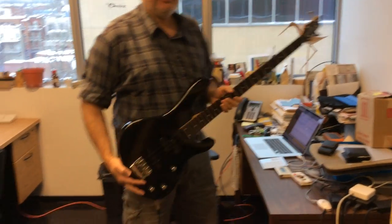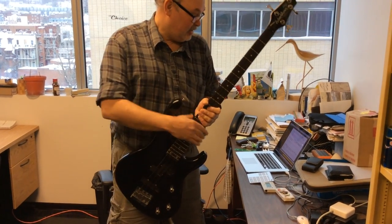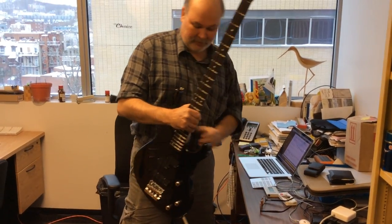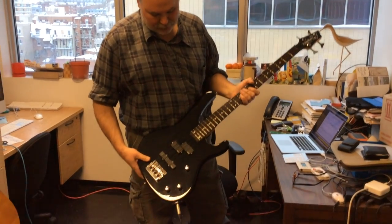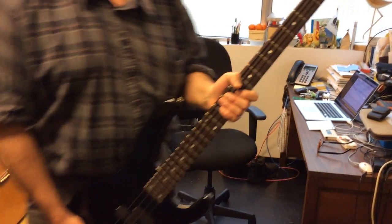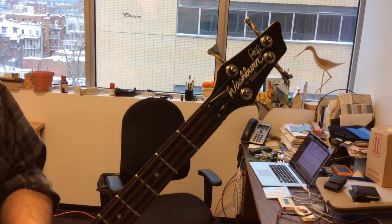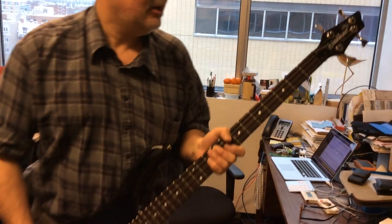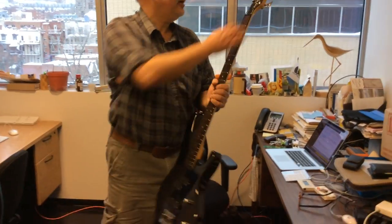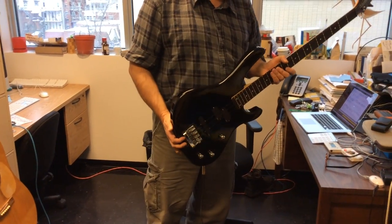SPB4BL once again, and this is the second episode of the Washburn PG Bass series. Here today, I show you the signature model of Pat Badger, as you can see on the headstock. His number is PB1250, and it's not written on here, but if you look in the Japanese catalog, you're going to find it. So it is.